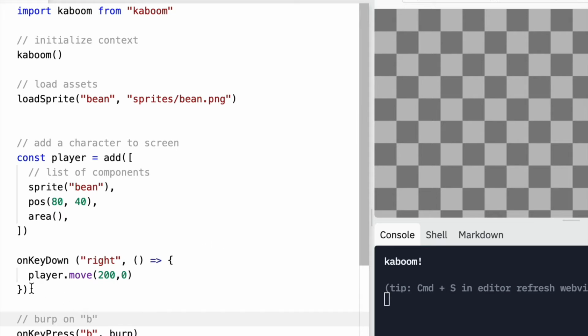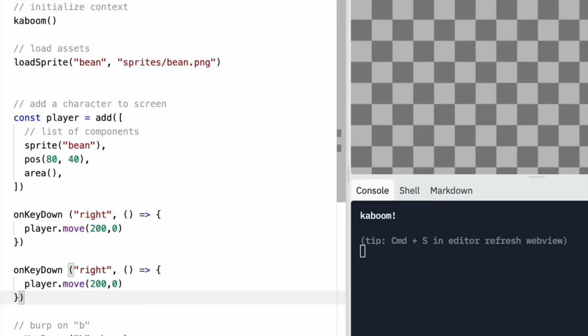So now I want to be able to come back to the left. So anyone who's getting into coding, a helpful tip is that you're probably going to find yourself doing a lot of copy and paste of your code, or code someone shared with you online, or code that you found in a tutorial. So I'm going to highlight this, Control C, and then come underneath, Control V to paste it. And instead of going right, I'm simply going to change this to left.